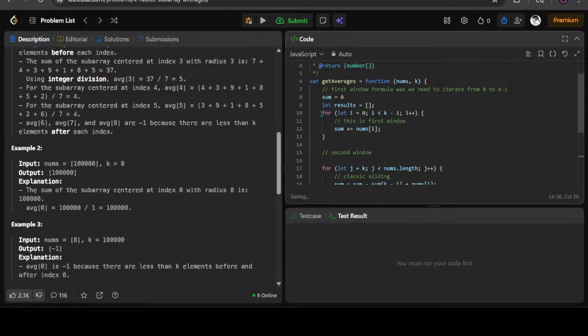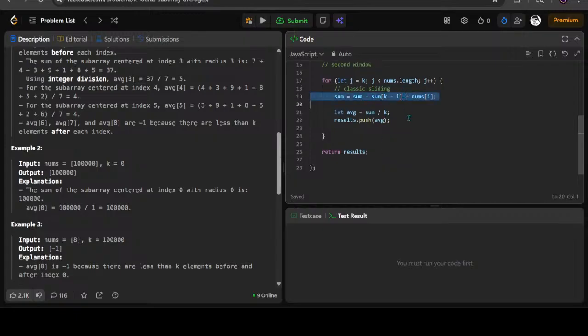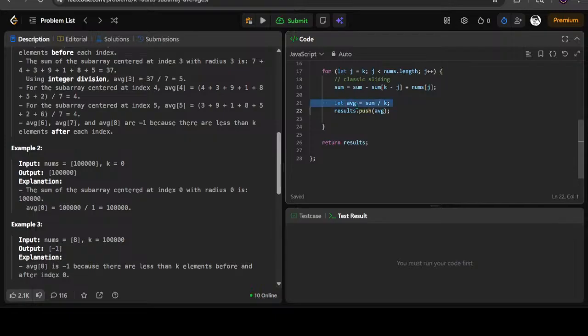Since we have our first window here, and this is the second window, with the sliding window formula, this should be j, and this should be j since the loop we initialize is j. This will take the average and push into the result array, and we're returning the result array.